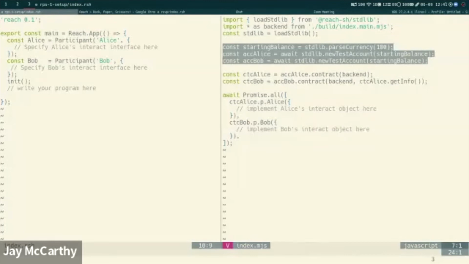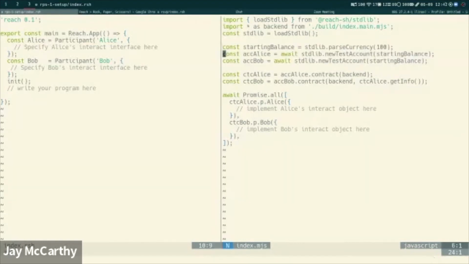that we support has different notions about the atomic units of the network. So for example, on Algorand, one algo is really a million microalgos, and that's 10 to the sixth. In contrast, on a network like Ethereum, every ETH is actually 10 to the 18 Wei, which is the smallest unit of Ethereum. And so what this function parseCurrency does is it abstracts the process of taking a user-visible amount, like 100 algos, and turning that into microalgos. But if we were to run this on Ethereum, it would take 100 ETH and turn that into Wei.